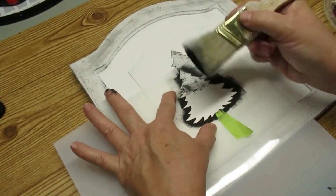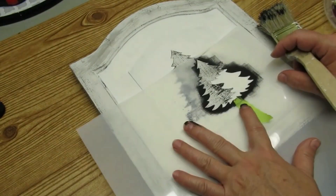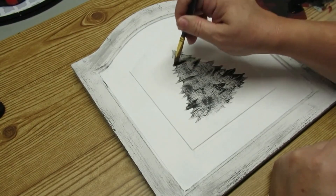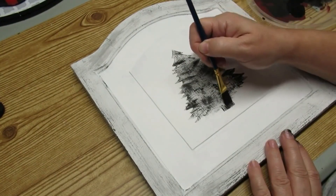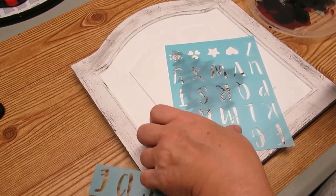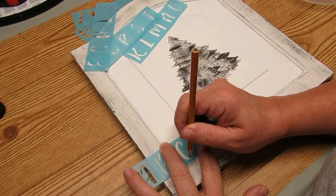I've moved the stencil down and to the left a little bit to make the bottom part of a larger tree, and I'll repeat the process on the right-hand side — this is going to give me a much larger tree. Since some areas at the bottom got a little darker, I'm taking a smaller brush and adding in some darker segments to the top too. Then I'm adding a little hand-painted tree trunk. There's a bunch of white space on this sign so I'm going to put some letters in — this is a brand new stencil from the Dollar Tree. I actually grabbed four or five different designs and I really like these because they're nice and thick.